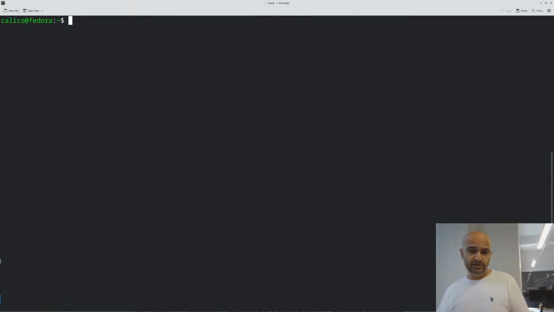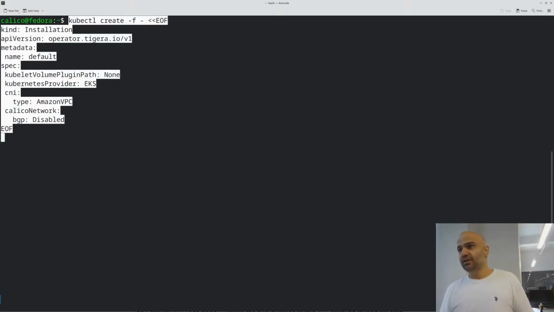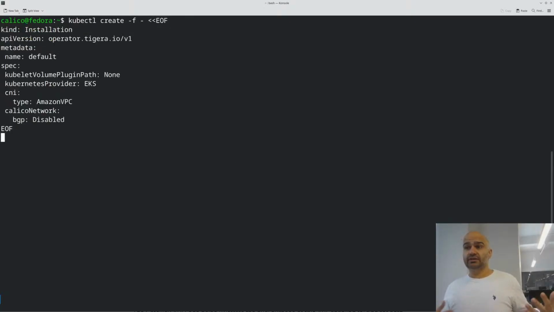So now that it's running, I can actually instruct the Tigera operator, who's going to be your personal network configuration, let's say ops person, to actually configure Calico. For this particular example, I'm not gonna change anything, everything is in the docs, so I'm just gonna copy paste it.